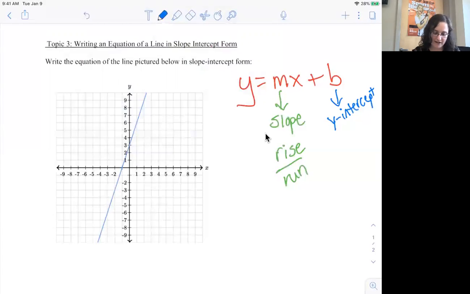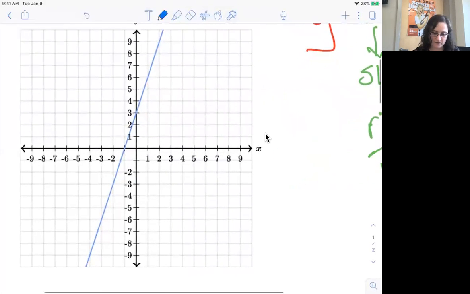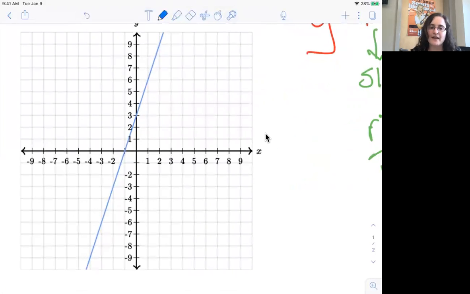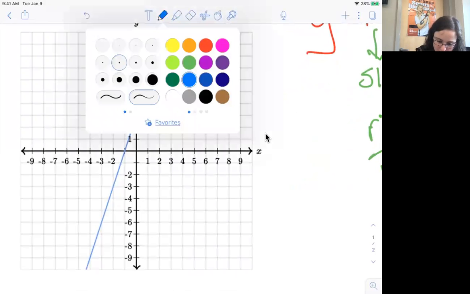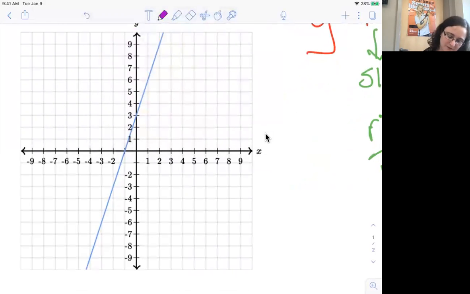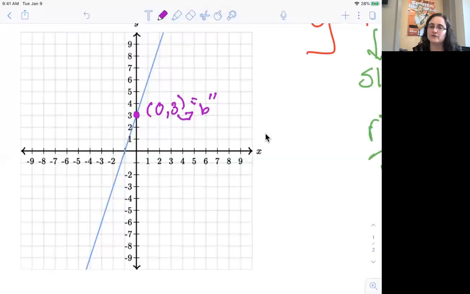All right, so when I'm looking at this, and I'm going to zoom in a little bit, which is nice of being on the iPad, and I'm going to find the point where I intersect the y-axis. Right, so remember the y-axis is a vertical line. All right, so I'm going to change the color since the line is in blue. So we'll go with purple. All right, so right here is the point where I cross. All right, so that's the point 0, 3.